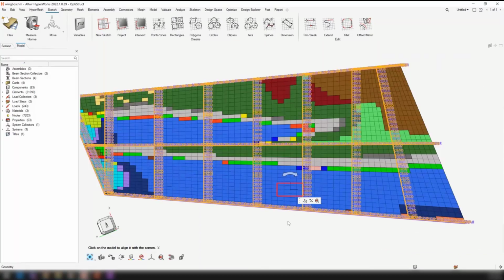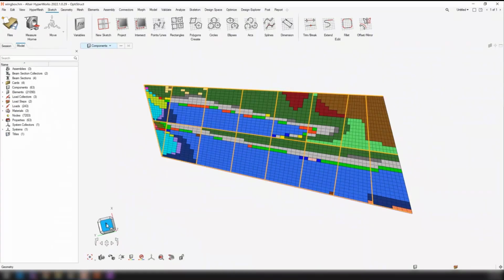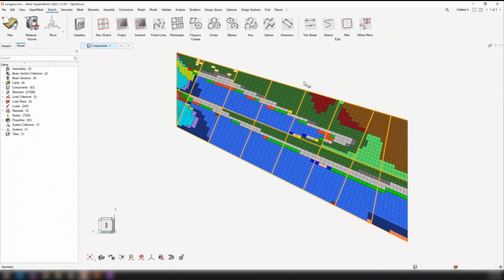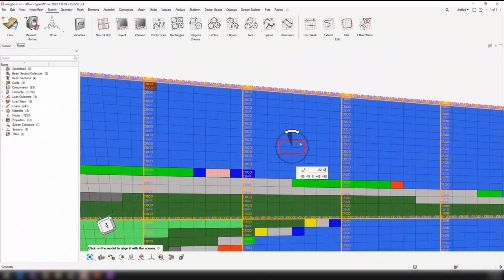And so I think this is pretty useful for when you don't have a set of standard views that align with some of the things you're trying to pick. So for example, I'll just exit out of here. Let's say I want to grab a line of nodes in here. There really isn't a standard view that gets me a nice way to easily box select these nodes. So the TrueView approach is really the best one here.